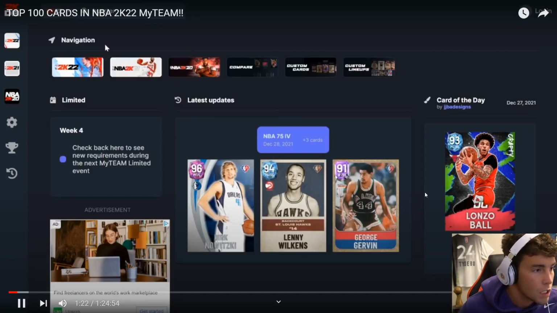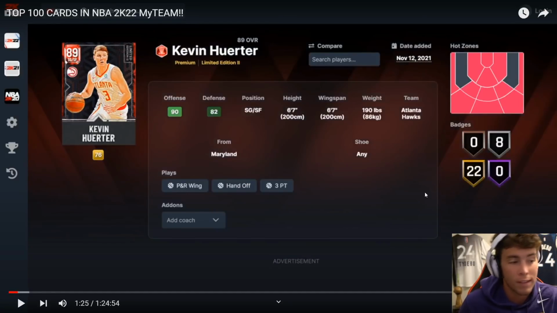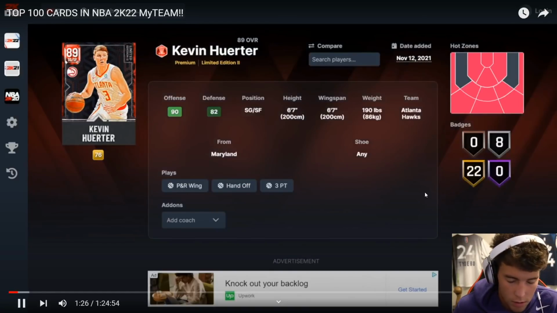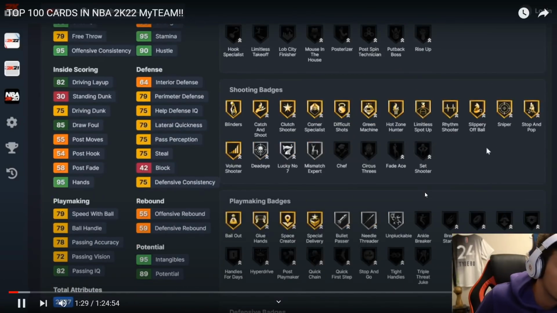All right, let's see. I mean, I kind of have to, don't I? Number 100, Kevin Huerter. I mean, we're starting this off with Kevin Huerter. Now, this guy right here. This card stinks, guys. Whatever you do, don't watch this video and think, wow, at number 100 is Kevin Huerter, I need to pick him up. This card stinks.